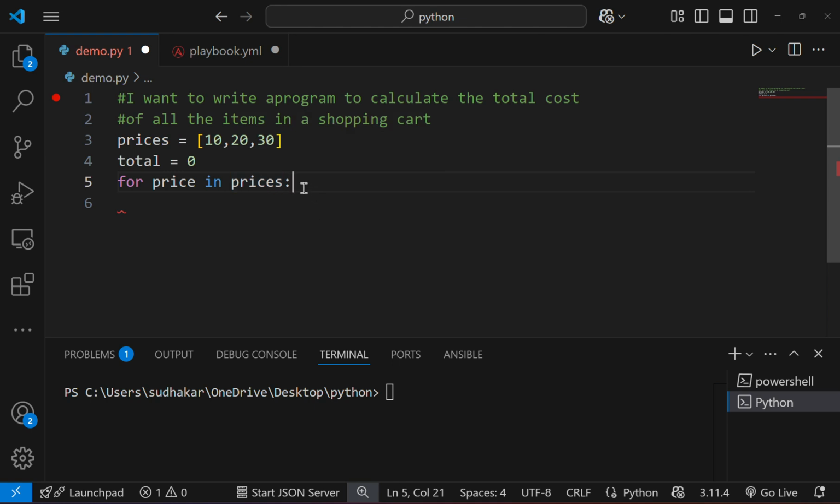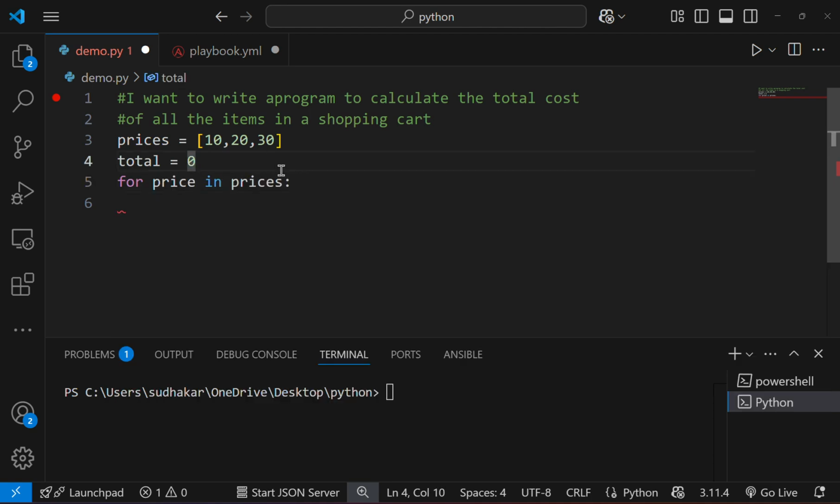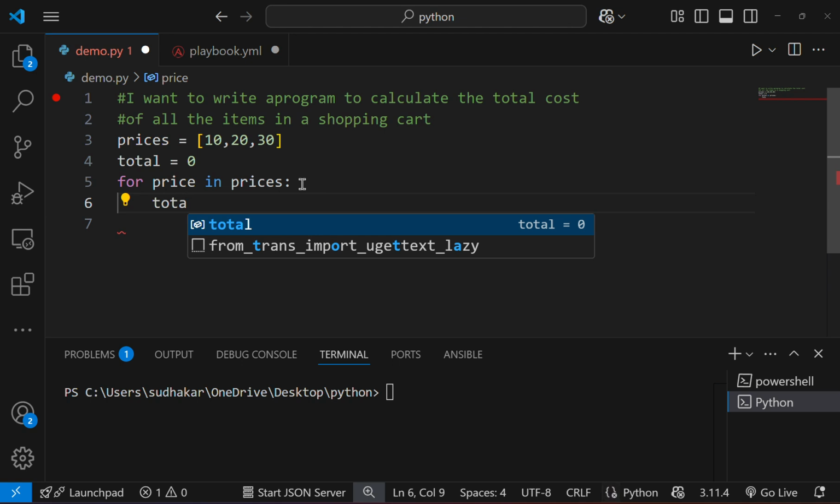Then we need a variable to store the final value, so we need to write total here for storing the total.